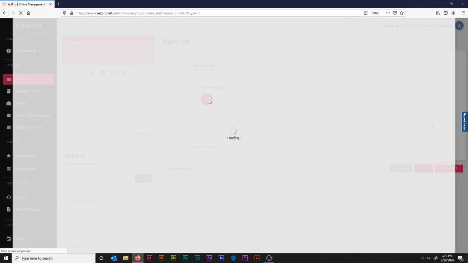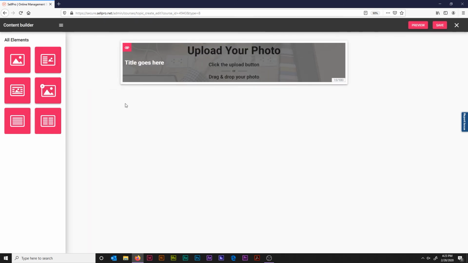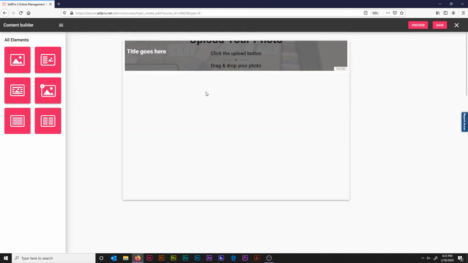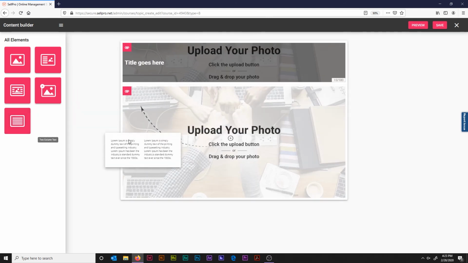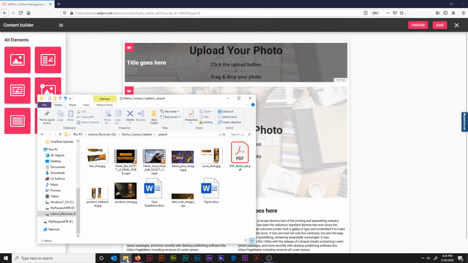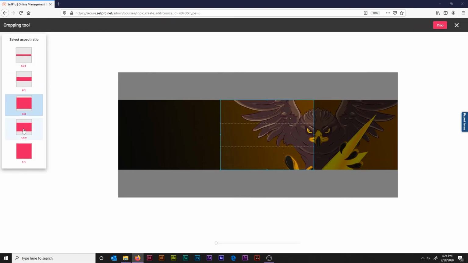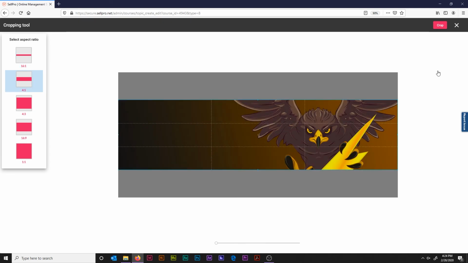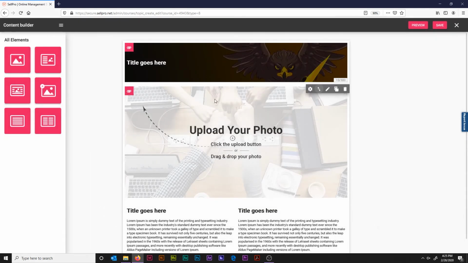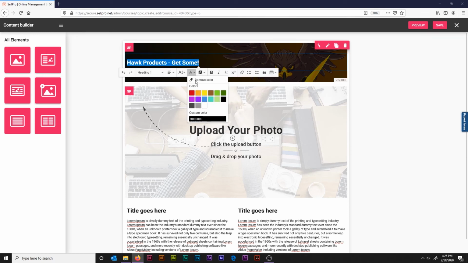In this feature, I can use different layout elements and fill them in with my own content. I can pick from the elements here, drag and drop them, and arrange them however I like. Here, I'll replace the image with one of my own. I can drag and drop it, then I'll select an aspect ratio to crop the image, and I'm done. Now I'll put a topic title here in the header where I just added the image, and make some adjustments.